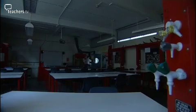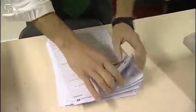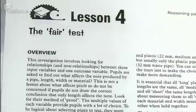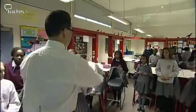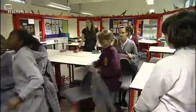Initial studies in the 1980s demonstrated that CASE had a positive impact on attainment. Here we'll show you what cognitive acceleration in science education looks like in practice. CASE is a very structured approach based on a series of 30 discrete lessons taught over 2 years in Year 7 and 8. Each lesson is designed to develop students' reasoning patterns through a scientific context. Today, Tom Xavier is teaching his Year 7 group the fourth of 5 lessons about the control and exclusion of variables towards understanding fair testing.